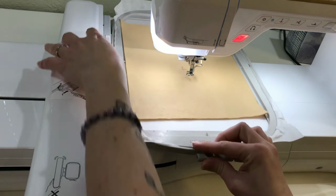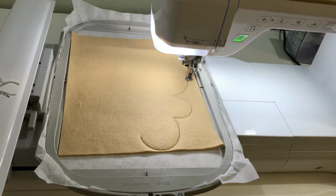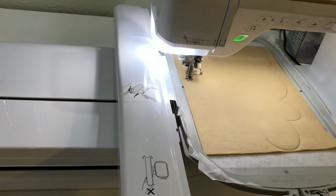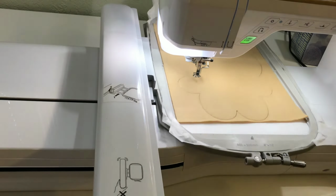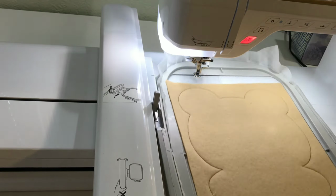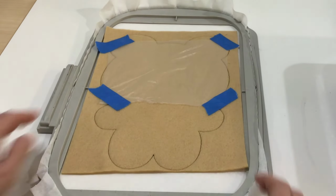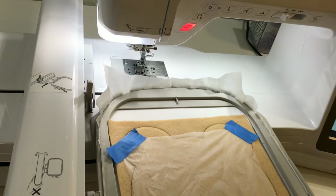Best fabrics for this project are stretchy ones like Fleece and Minky. That means Teddy's gonna be snuggly. Pop your hoop back in the machine and let's do the tack down stitch. Remove your hoop and place a piece of water-soluble stabilizer over the top of where the face is going to be. Place your painter's tape on the edges and we're ready to go again.